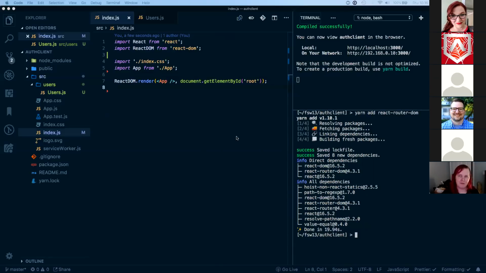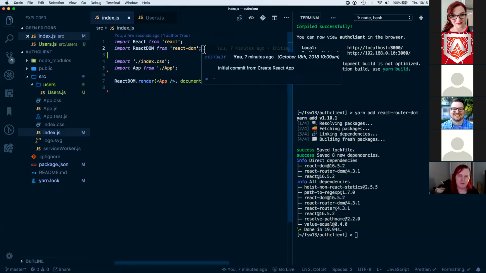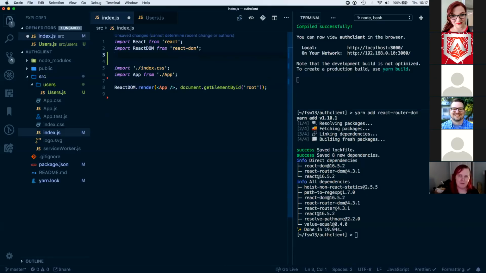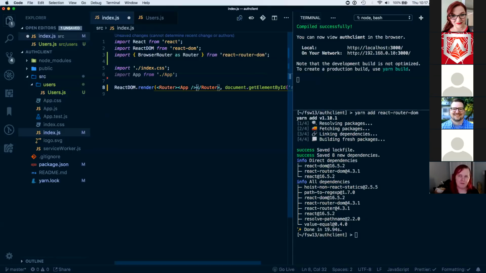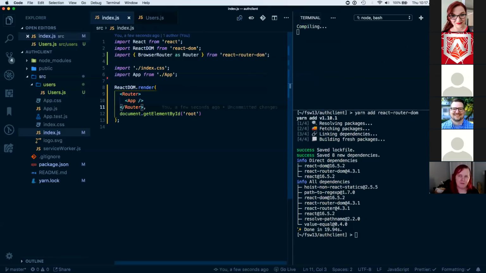All right, back here. So we have our React Router DOM installed. So let's bring it in here because we're gonna wire up routing from the get-go. So it's gonna be a named import of BrowserRouter from react-router-dom. Okay. Some people like to give this an alias, so I'm gonna keep the tradition of that. And then we have this app, and we'll wrap that inside of our router now. So it's gonna be in here instead. And just like that, we have a router.